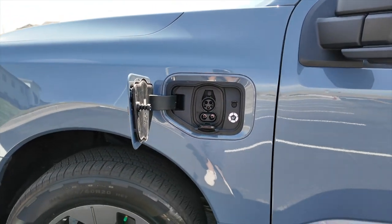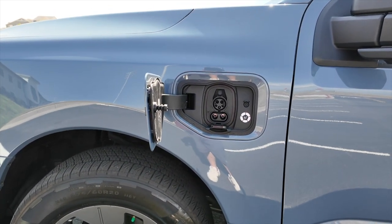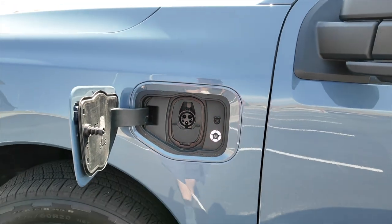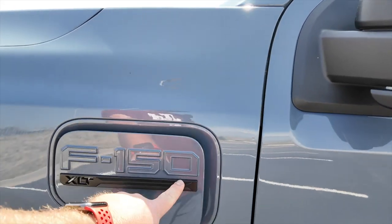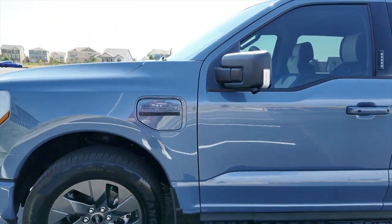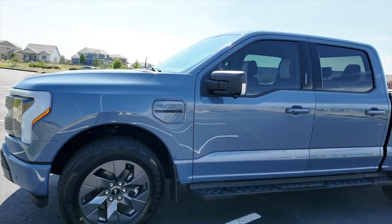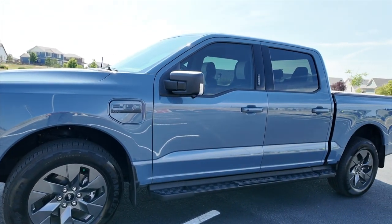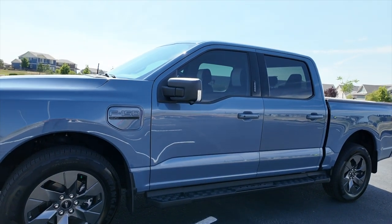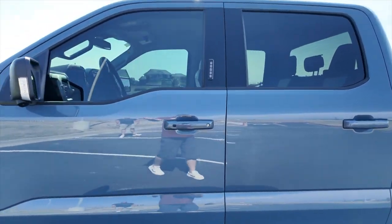These vehicles are authorized to use some of the Tesla charging network, but Richard has experienced that they're going to take their sweet time getting those adapters out to their owners for whatever reason. So he cannot currently use the Tesla charger, so he's not going to have any feedback for us today on that. But maybe in the future we'll be able to get that and see what that charging experience is like. But he can charge at home, and you can hit up a fast charger from Electrify America or ChargePoint or whoever.